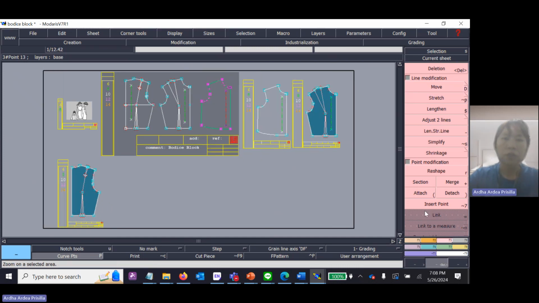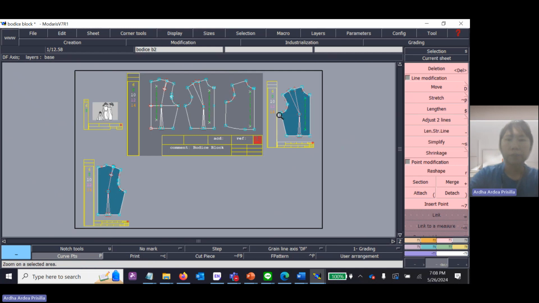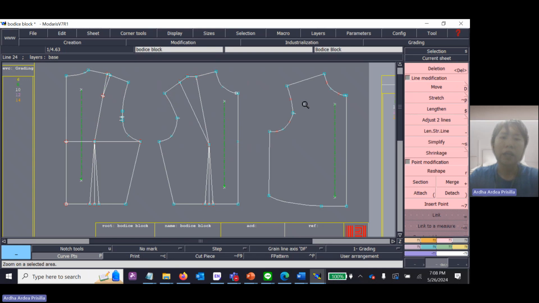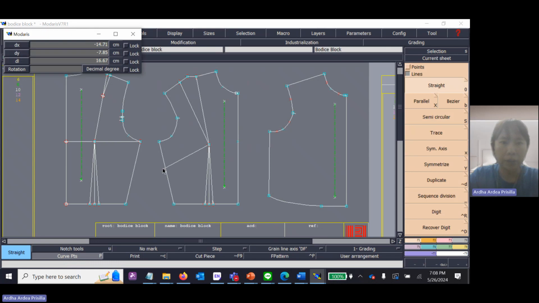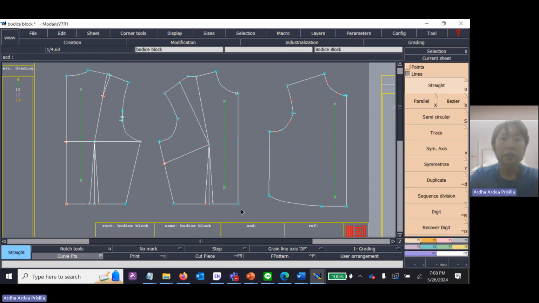Okay, so this is the dartless block. I can just delete this one because I already transferred it to the original worksheet. Now what's next? What's next is, I forgot, there's supposed to be a line in here, right?